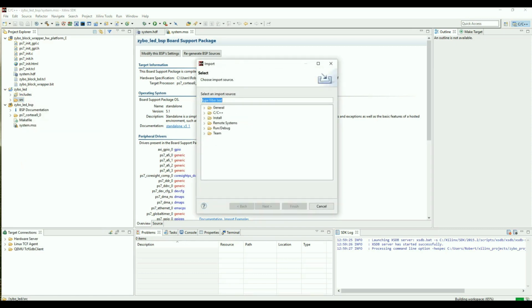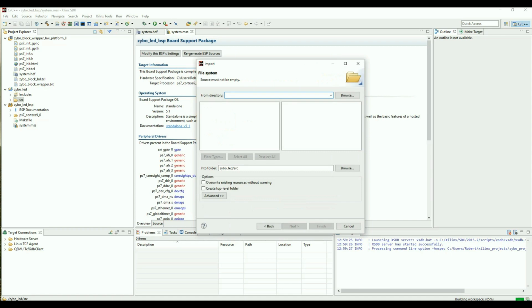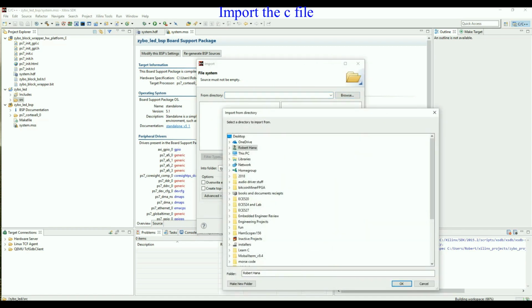So we are going to import our project at this point. You can just follow along. We want to import a file system. Click on Next and browse the folder that contains the C file.